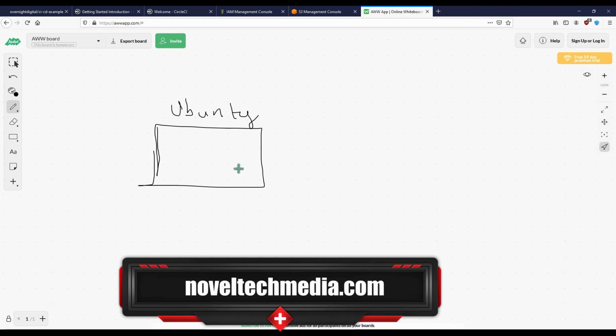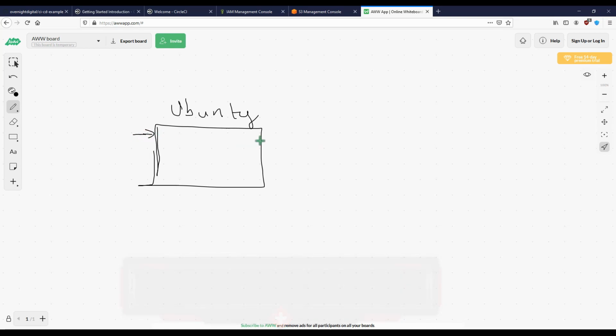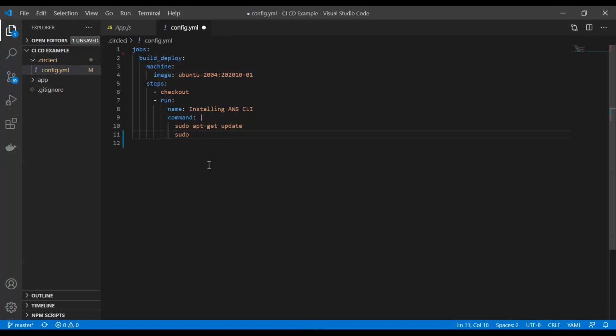If we were going to push this locally to S3, we would install the AWS CLI. So we would install the CLI in our Ubuntu image, and then we would use that CLI to push certain files to AWS S3. What we need to do here is the same. We need to install our AWS CLI and push those files to S3. For that, we need to use Python, since the AWS CLI uses Python.